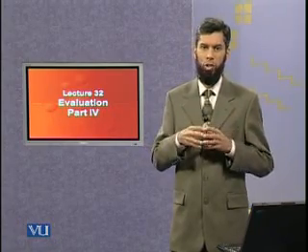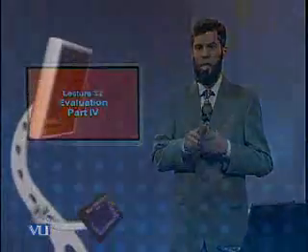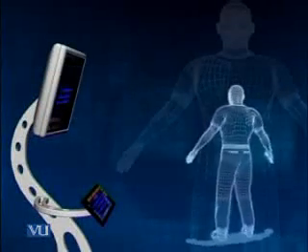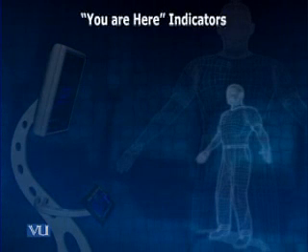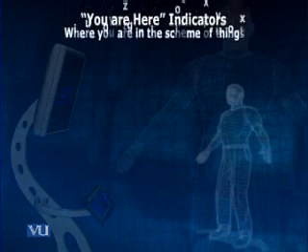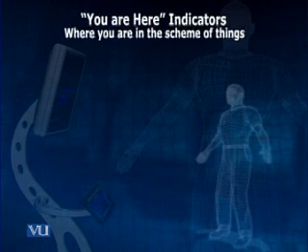नाउ ये एक और बात है कि प्रोग्राम्स and software applications are often used as the same thing. लेकिन अगर यूजर को इसके बारे में पता भी हो, it will take the user some time to associate both terms together for the same concept. So we need to be consistent in the way that we use labels and terms on a web page. Also, we should use "you are here" indicators. What are these? These are certain items and objects which indicate where we are in the scheme of things.